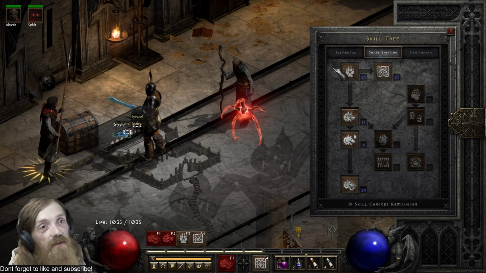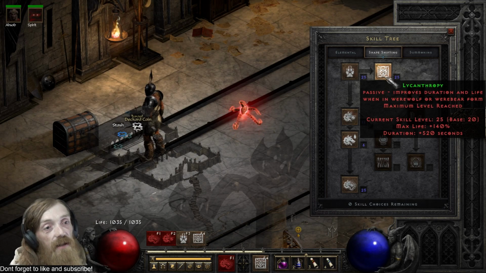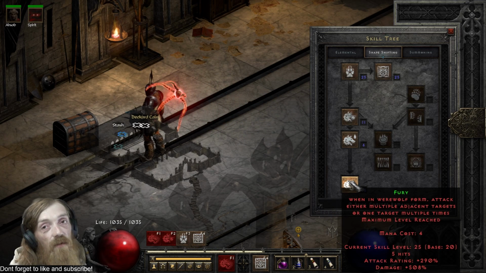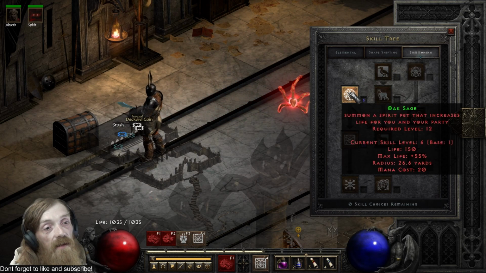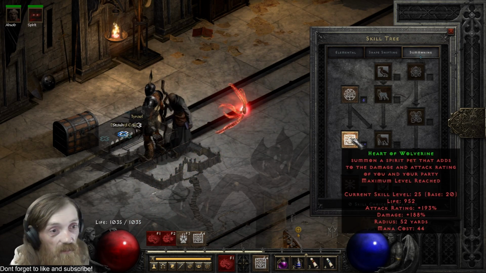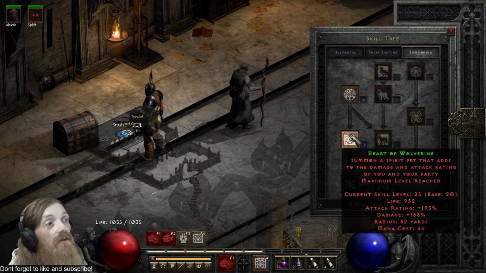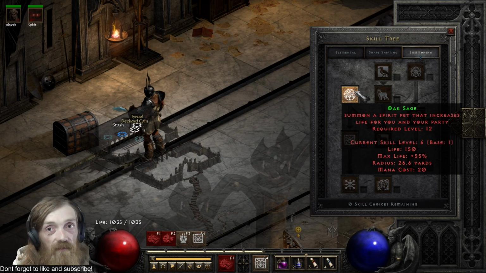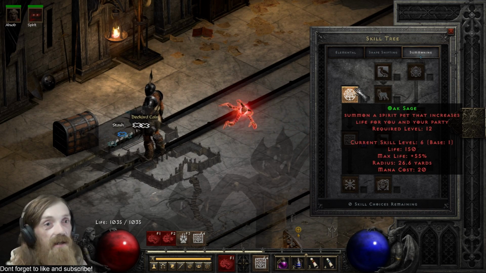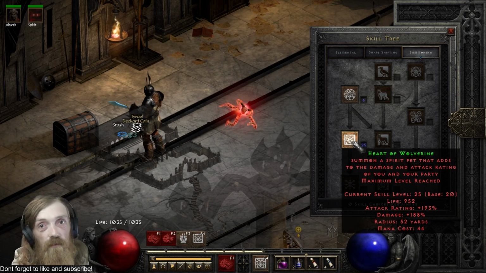So now we're coming over to the actual skill part of it. You're going to max out your werewolf and your lycanthropy. You're going to come down. You're going to initially only put one into feral rage, one into rabies, and one into fury. Then you're going to come over. You max out, you can take your pick, either Oak Sage or Heart of Wolverine. It's mostly a personal preference. I just like having the extra damage and attack rating. So you can do that, or you can have a boatload more life. We're talking like, if you play it right, somewhere around 8,000 life, which is just nasty.